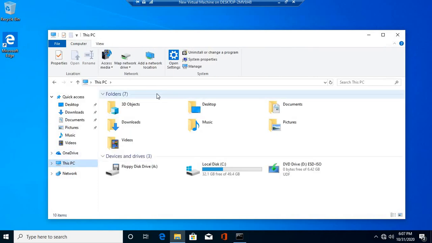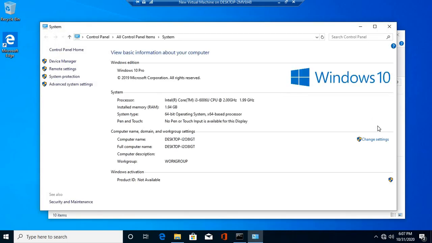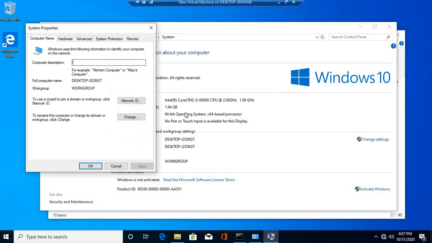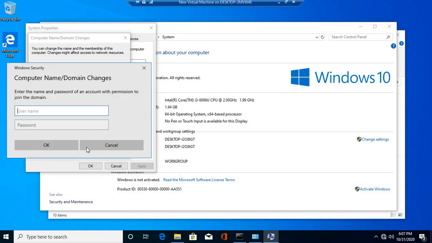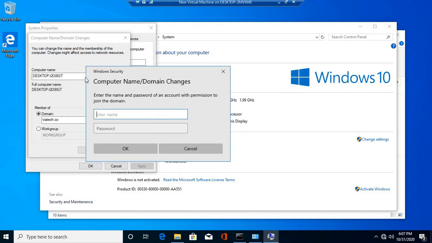Now we are going to change the work group into the domain. Change it into a domain, viatech.co. Now it will ask you for the domain authentication. What you need to understand over here is that it's asking you for the domain credentials. That means any workstation, any desktop, any laptop that you bring into your organization, if you know the domain IP, you can try to register it over here. But before doing that, you need to have authentication via the domain administrator.